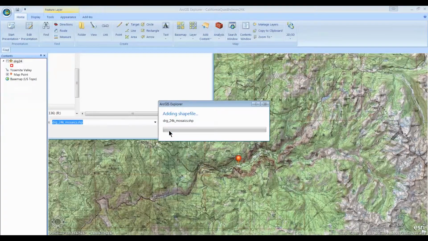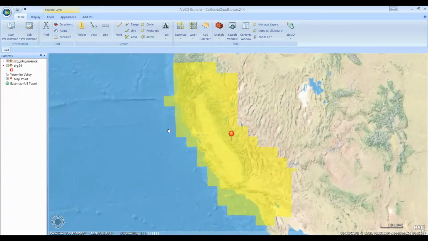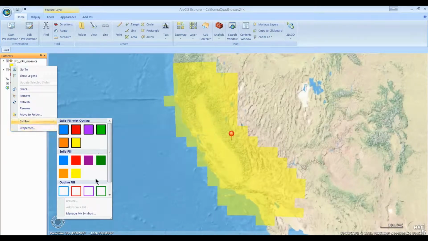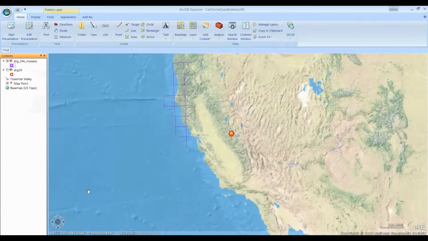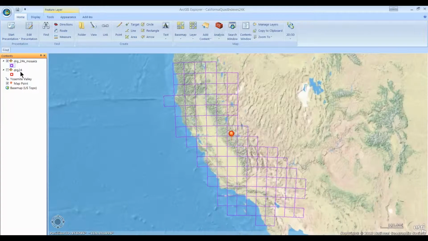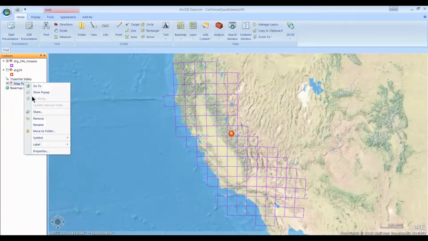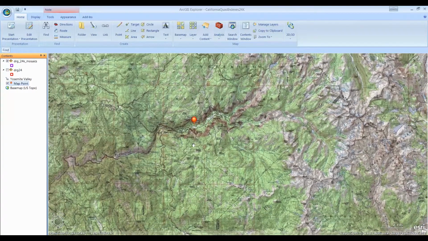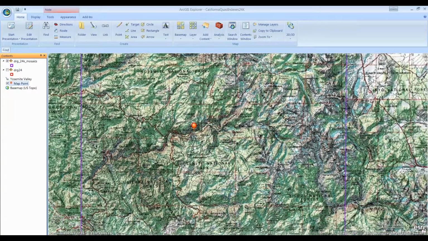And once again, it zooms out to all of California. Right click, symbol, and we'll choose purple. Zoom in, go to. We zoom out because these are a much larger area.